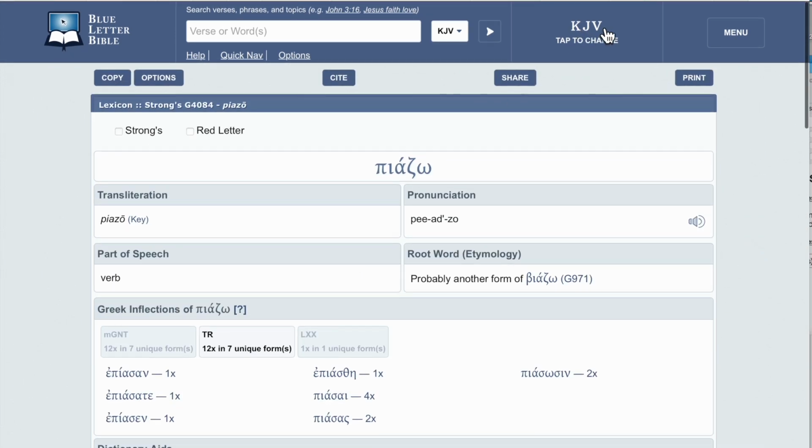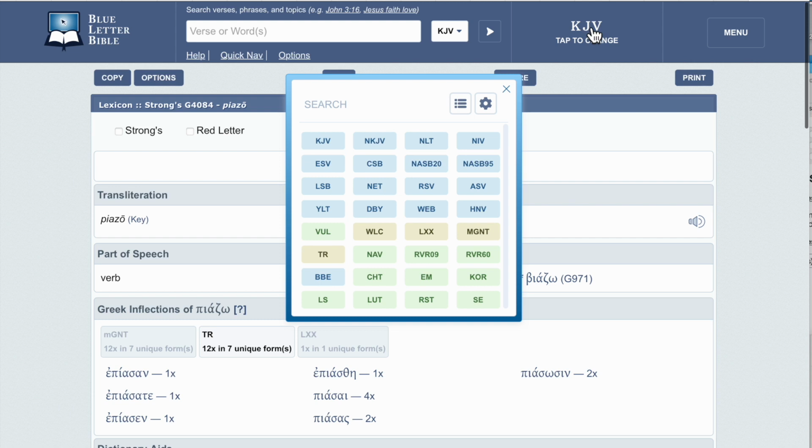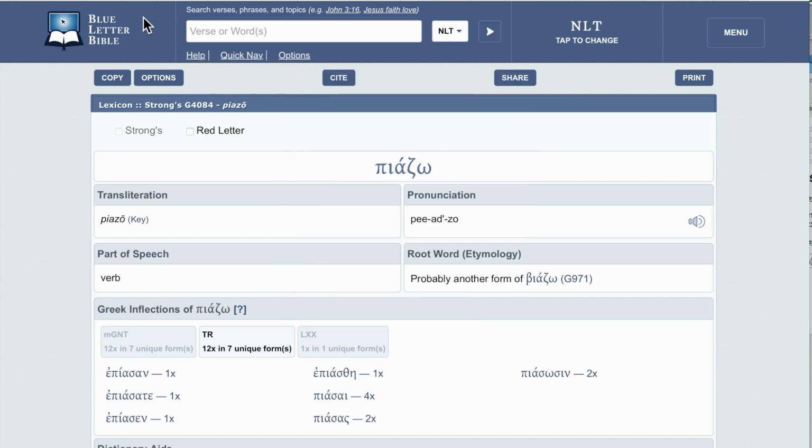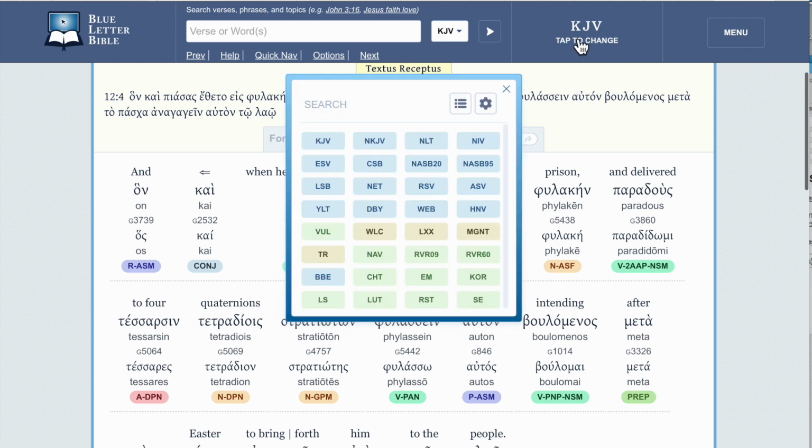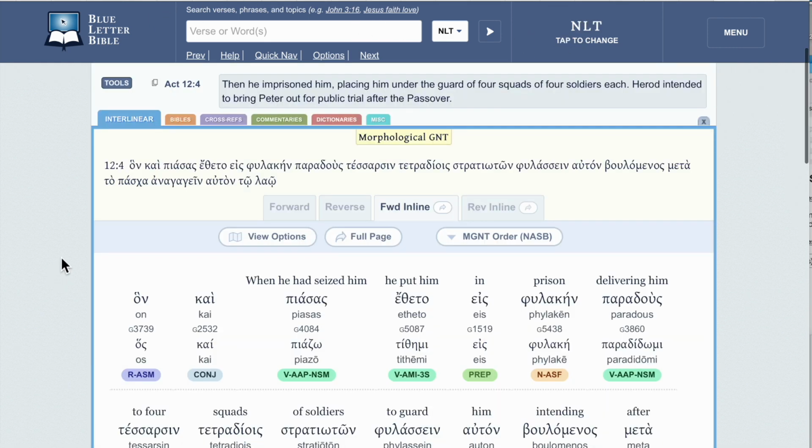And you can also click up here. I've gone up to the top screen over towards the right. Click where it says King James, and you can search another version to look at and see how it has been translated. Let's look at the NLT, and I'm going to go back so I can see the whole sentence written out. Well, it won't let me. Let's see. It's in this screen. Let's go to NLT. And then we'll see a different version here.